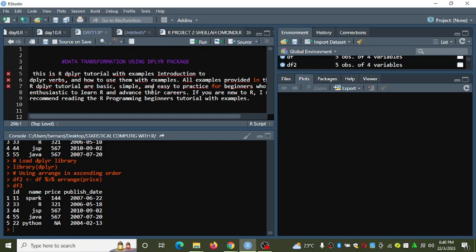In this tutorial, this is an R DPLYR presentation. We will have the introduction to DPLYR and how to use it with some examples.